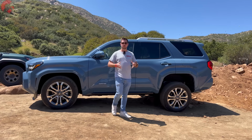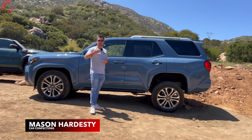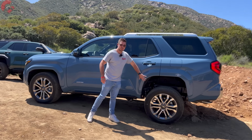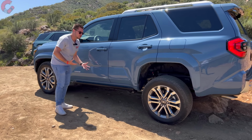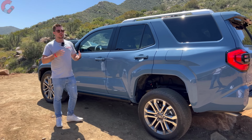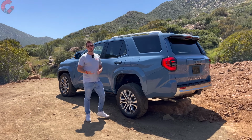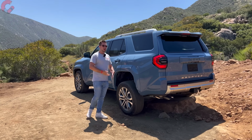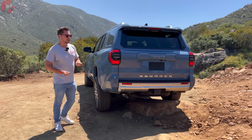Now here at the side, you're once again going to see that boxy shape that 4Runners have always been known for. However, I do want to point out for the Limited, you get a few more luxurious elements. Like Drew mentioned earlier, all of your wheel arches are going to be body color instead of black on some of the more off-road focused models. And we do also have running boards that are power deploying, so they make for a nice smooth look when they're not out. Now, as far as the overall length of this vehicle, it's 194.9 inches long, which actually places this as about an inch longer than the Toyota Land Cruiser, although it is still going to ride on Toyota's truck platform, so that of course allows for a lot of off-road capability.